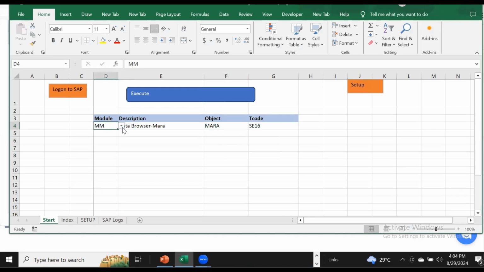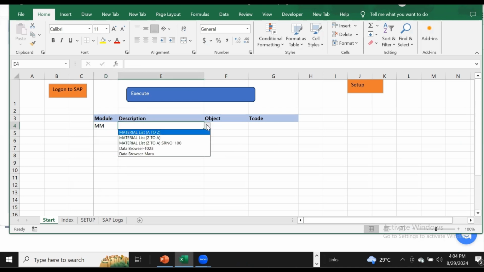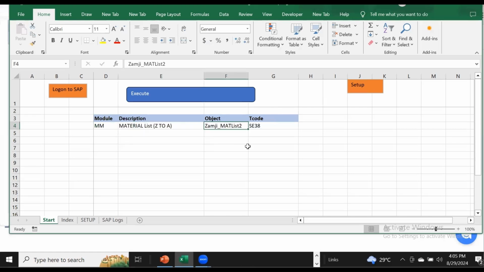All you need to do is select the module, and then select the object. For example, you want to see this one, material Z28. It is going to list all the materials.